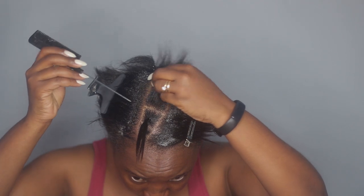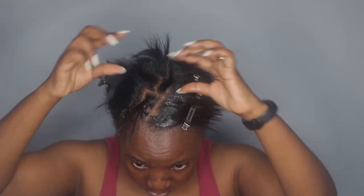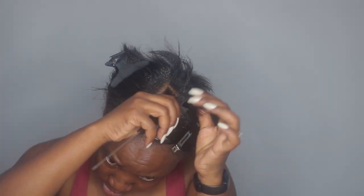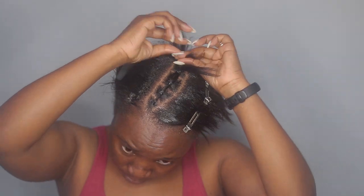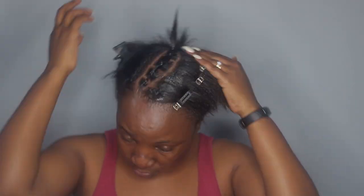So I'm just gonna continue doing the same thing throughout my head. I don't really have to explain to you guys, it's really, really simple. It's so straightforward. So yeah, just gonna go ahead and continue doing my hair. So the first line is done. I'm just gonna keep doing the same thing throughout my head, and then you guys can just sit, relax and watch.